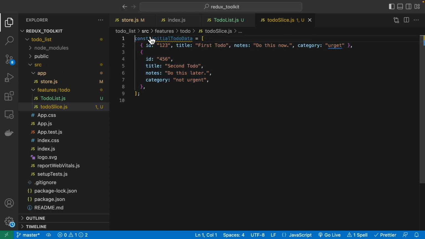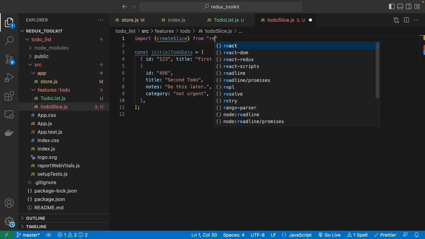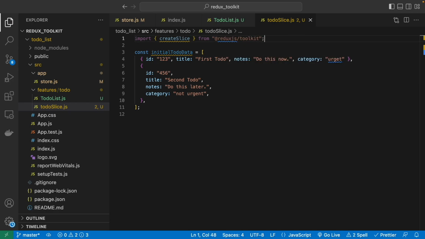To use Redux Toolkit, we're going to have to import createSlice from Redux Toolkit.